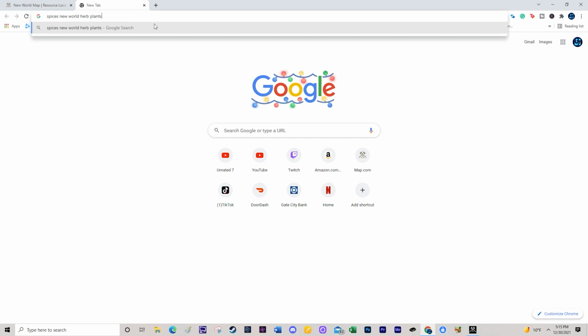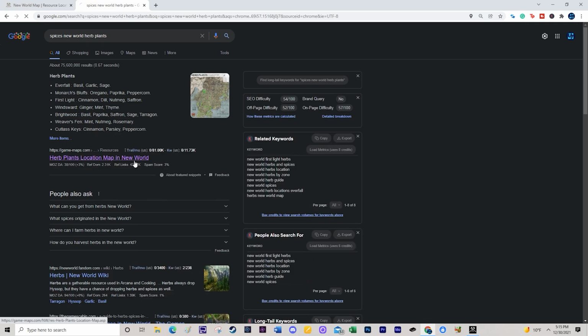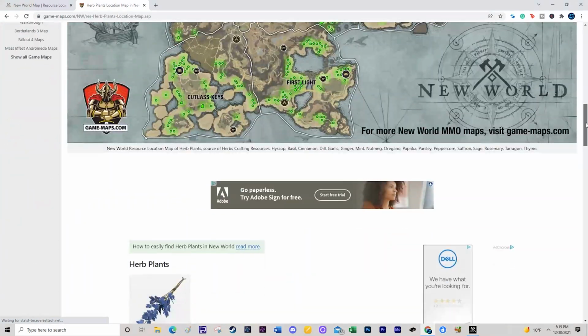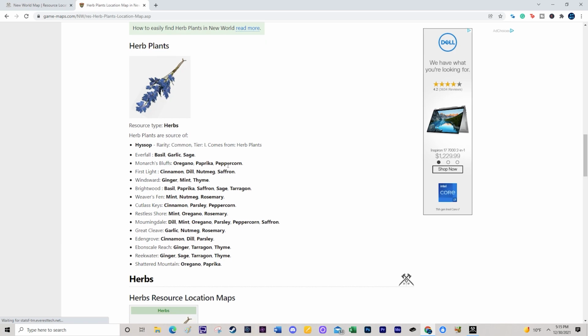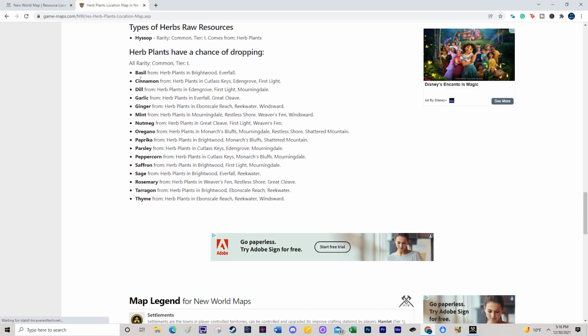So what you can do is type in something like this, Spices New World Herb Plants, and this is the website that I like to go to. It's the top search for this. Then all you have to do is scroll down from here, and they'll literally list where every single spice can be farmed from the herb plants in those locations. You can go by territories, or you can go down here and go spice by spice, and it'll tell you the different territories where those spices will drop.